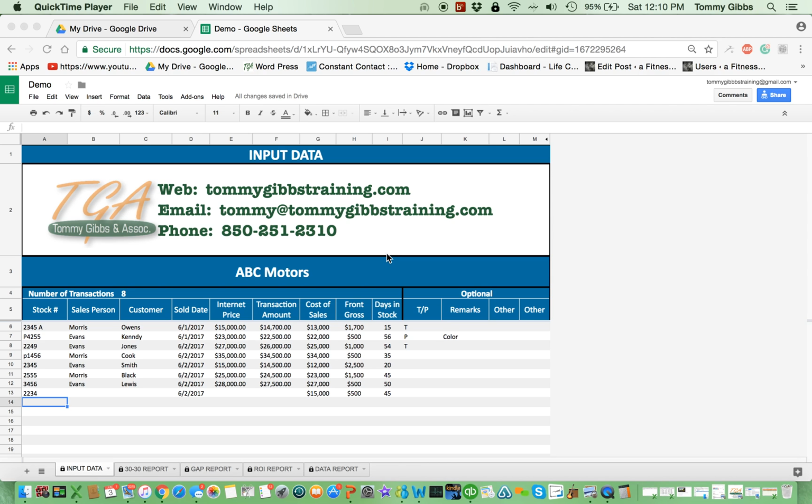And the third and final one is return on investment, ROI. Now, in the past, a lot of these reports, I had in three different reports, and I did also have the gap and ROI combined. This gives you an easy way to take a look at these reports and understand what's going on. So it works pretty simple.